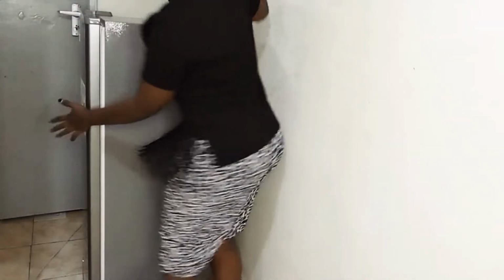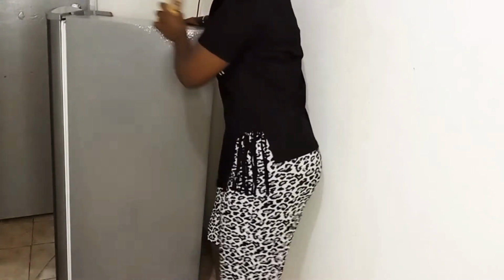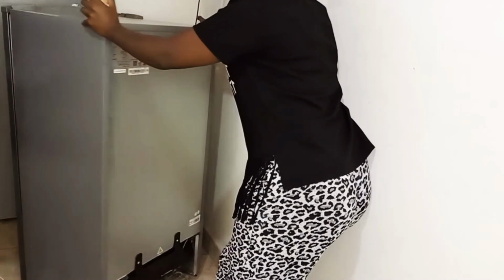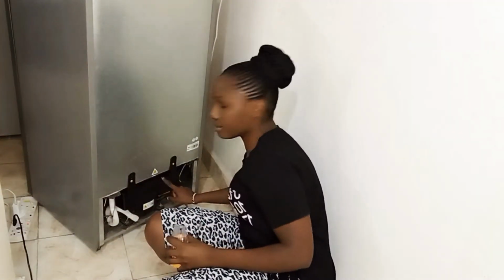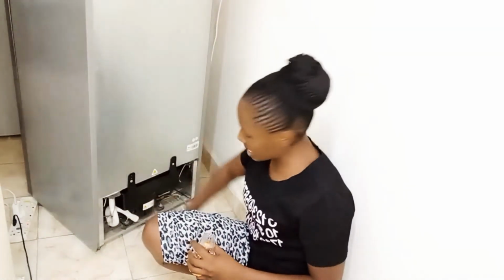So this is my tiny fridge. This is the front side, huku ndo nyuma, huku ndo side. Then kitani hivi side ya mgongo, let me switch it off kwanza. Ukizungusha hivi side ya mgongo, you will see this carpet, this area. So in this area, kuna hii plastic material. Other than the body, there is this plastic material.